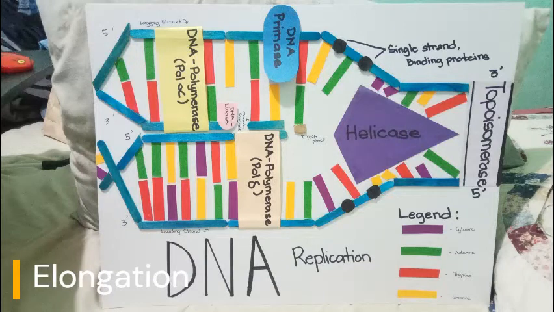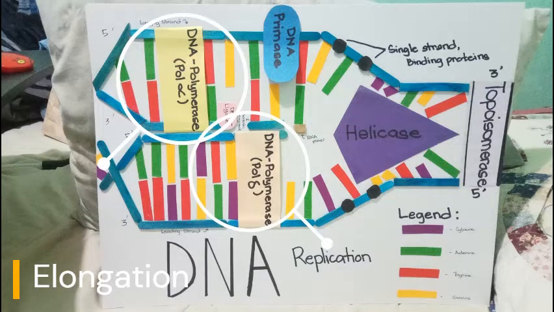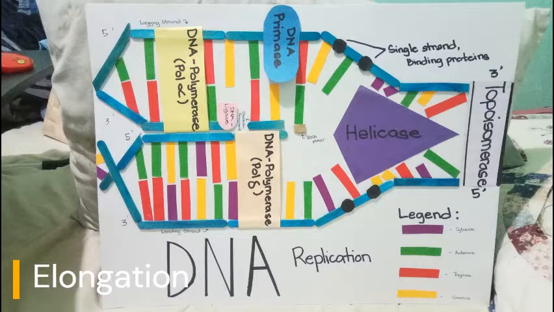The enzymatic process of elongation is essentially the same in prokaryotes and eukaryotes. The differences are only in the complexity of the DNA molecules, in which eukaryotes have multiple replication forks as opposed to a single replication fork in prokaryotes. During elongation, DNA polymerase, which is an enzyme, adds DNA nucleotides to the 3' end of the newly synthesized polynucleotide strand. The template strand, on the other hand, serves as the basis for which nucleotide the polymerase will add to the new strand. Only the nucleotide complementary to the template strand is added to the new strand.